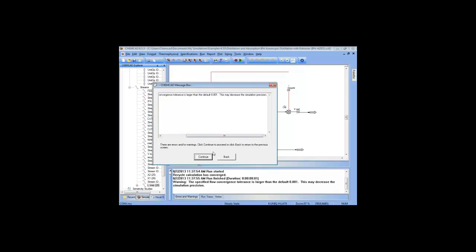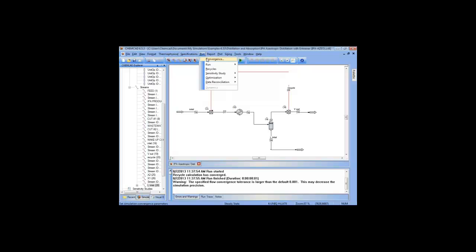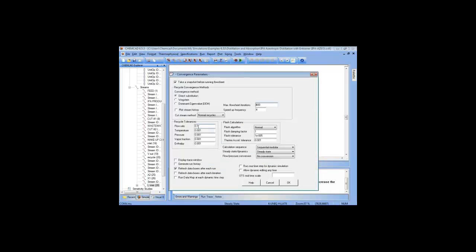If I run this flow sheet right now, when CHEMCAD converges a recycle loop, the mass balance might be 1,000 kilograms per hour coming in, 900 kilograms per hour going out. CHEMCAD will be happy with that because I've asked for a very loose answer. I don't think any of us as engineers would be happy with that. So if you cannot converge a recycle loop, the solution generally is not to use a looser tolerance.